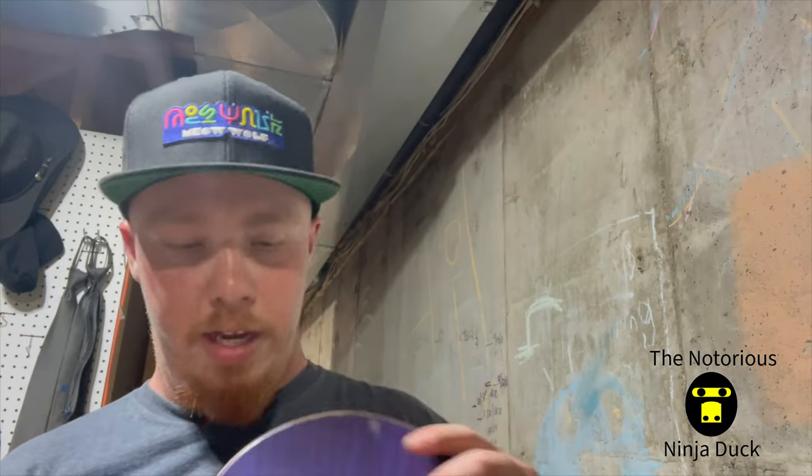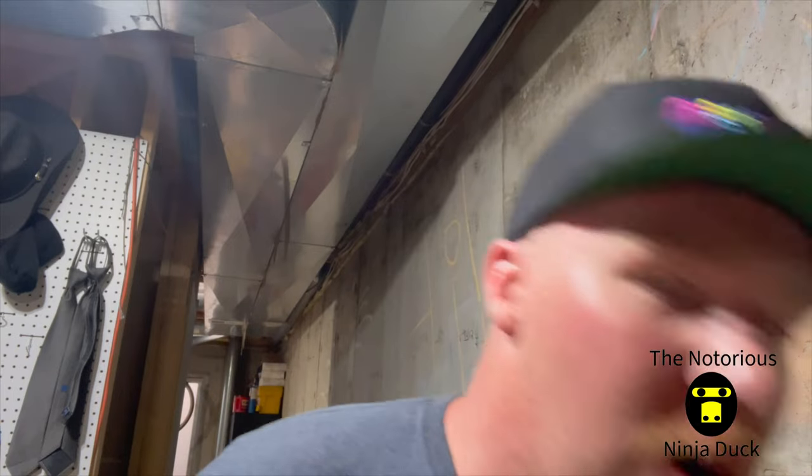All right, so the truck and wheel upgrade on this thing definitely made a big difference as far as the performance goes, but yeah, the board still doesn't really have much concave and is a little unstable at higher speeds, but for the most part, it does okay. It's not something I would recommend starting longboarding on, but yeah, definitely you can make it work if you had to, but I wouldn't personally recommend it just because there are longer, better options out there.